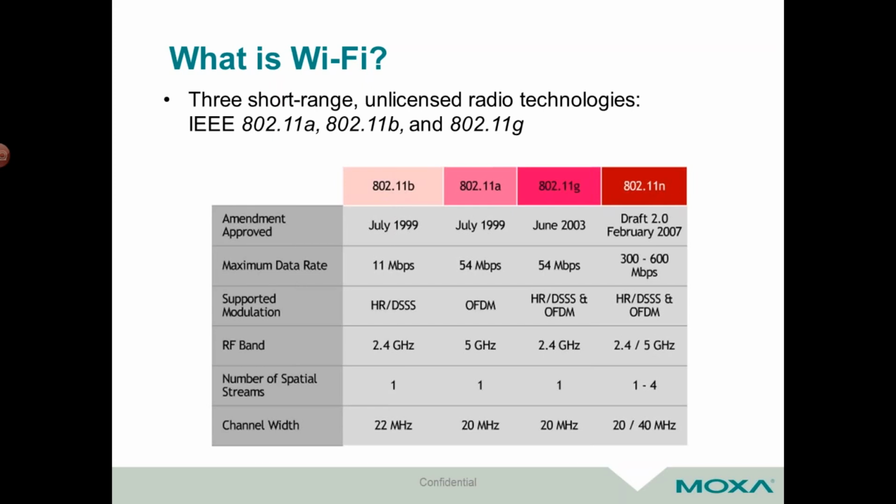One of the main things to note about Wi-Fi is that there are 4 main standards that are being used today. I did not include 802.11ac in this just because it's not in as wide use as some of the older ones are, even though it's beginning to be that way in our industry. But the 4 common ones are 802.11a, b, g, and n.